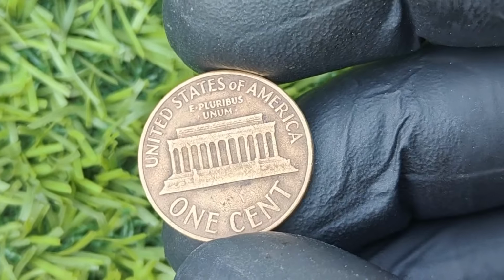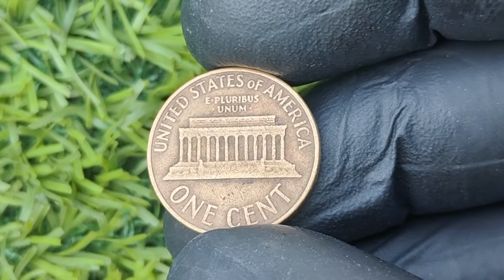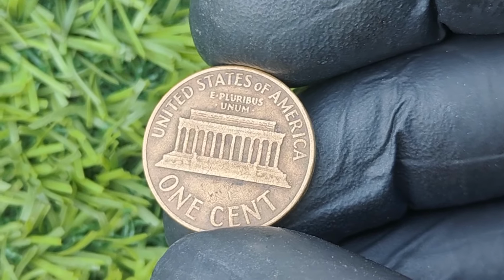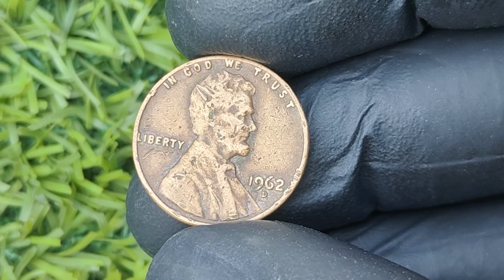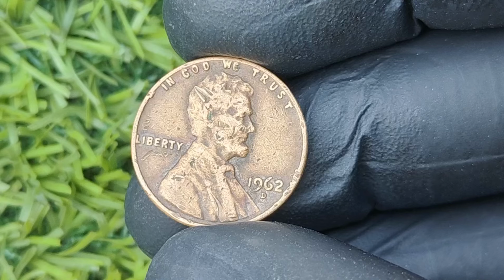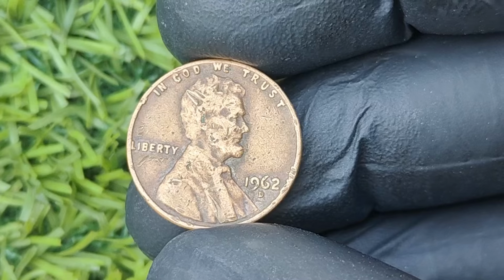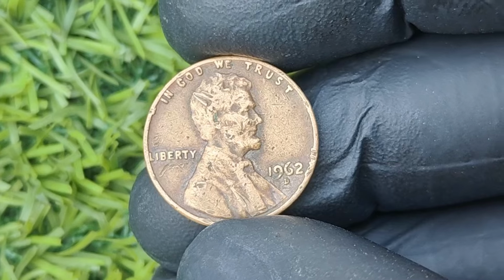Use a magnifier. Look at date, mint mark, and details. Don't clean it. Don't touch it. Use gloves or paper. Contact PCGS or NGC. A certified grade unlocks real value. Heritage, Stack's Bowers, and others can help you reach top-tier collectors. Others may lowball. Your penny could fund your next chapter. If someone offers you $5 for a 1962 penny, tell them to go find their own treasure map.